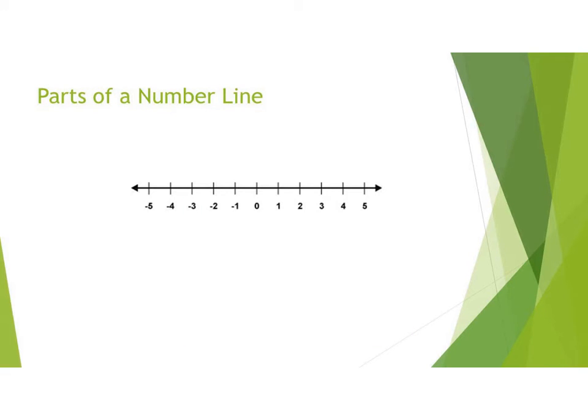Next, I want to mention a couple of parts of the number line. I know you've all graphed on a number line, it just might have been a couple of months. First of all, always make sure that you put arrows on the ends of your number lines. The number line goes on forever, so make sure you have arrows. 0 does not have to be in the middle. This one is, but it doesn't have to be. But do remember 0 is called your origin.